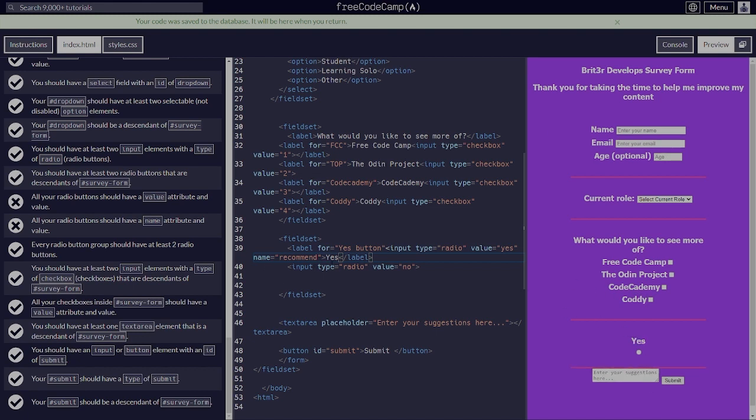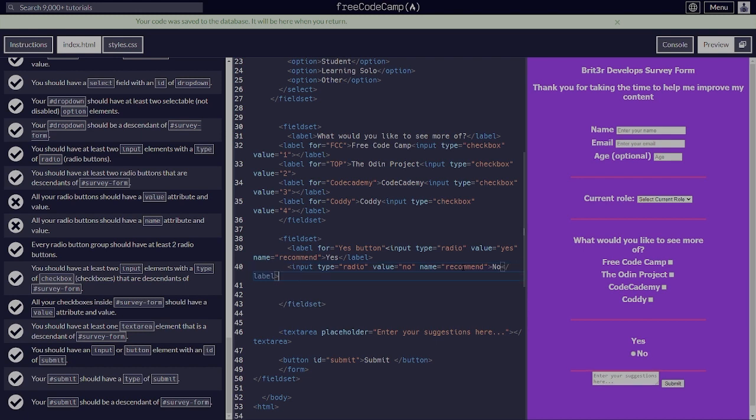Alright, and then label type radio value no. Name equals recommend, no. And we need to start this with a label. Label for equals no button.